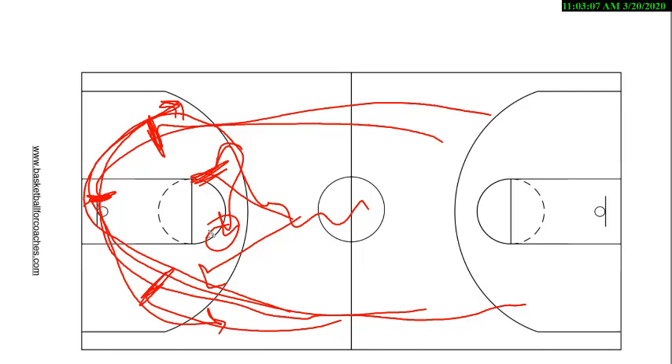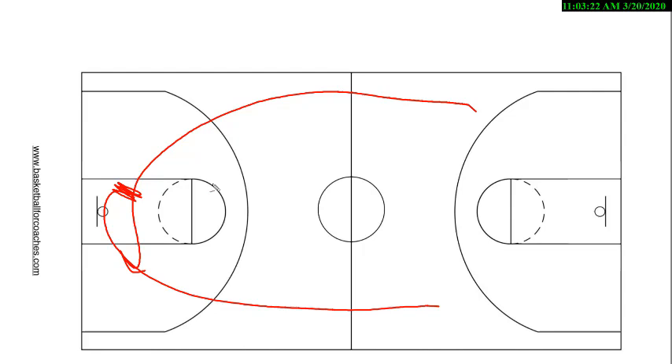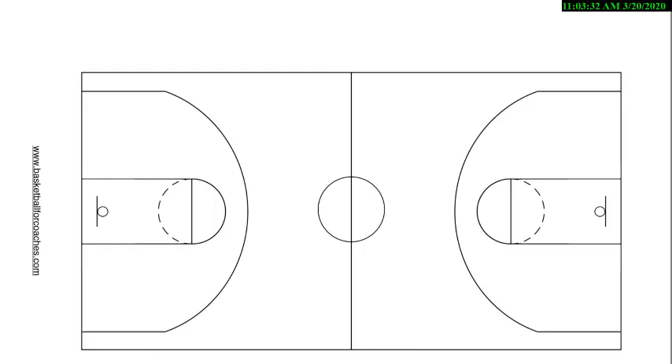These are reads. If a guy's hot, you don't have to call it — this guy just sets the screen. If the other shooter is the hot shooter, then obviously we would go the other way. He sets the screen first so that this guy comes off that screen, then we have the pin downs and the ball handler. There are a lot of reads that make it difficult to guard.